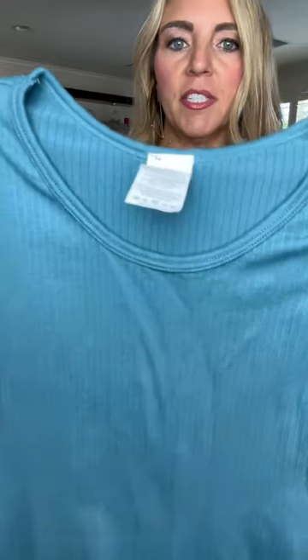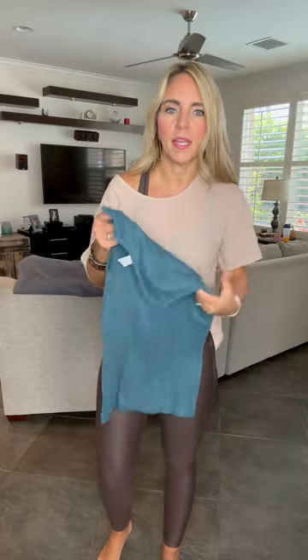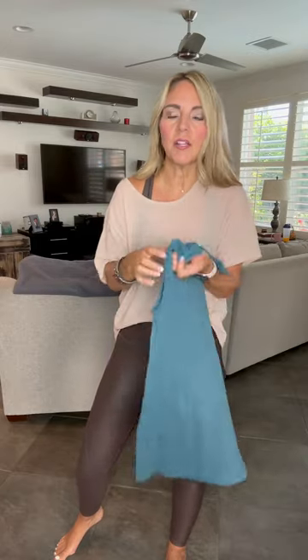This is one of my absolute favorite tees — this is the Parallel Tank. It is so super stretchy ribbed material, just so easy to throw on. It is meant to be fitted but it's a longer tank, not a crop tank. The Parallel Tank comes in many colors — I have it in moss, navy blue, white, black, and sunset, which is like an orange-yellow color. They go with everything and are absolutely amazing to put underneath a cardigan, jacket, or blazer — you can wear these all year round.